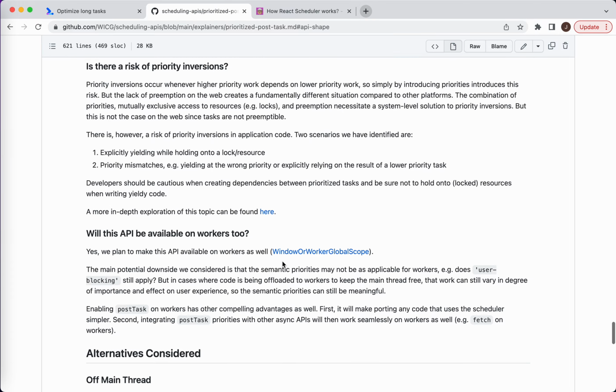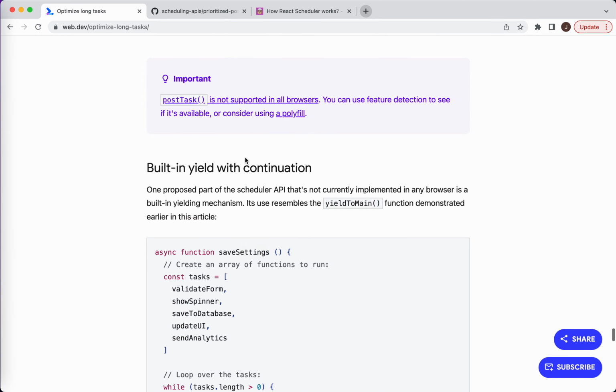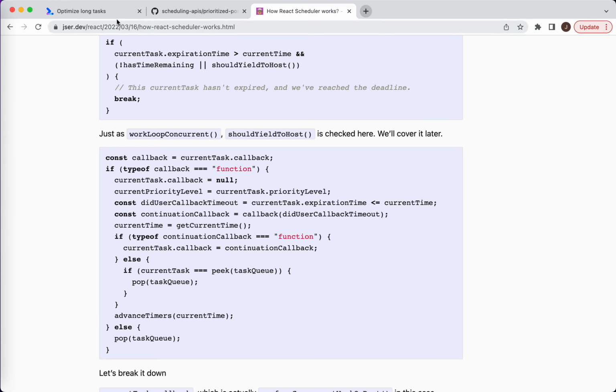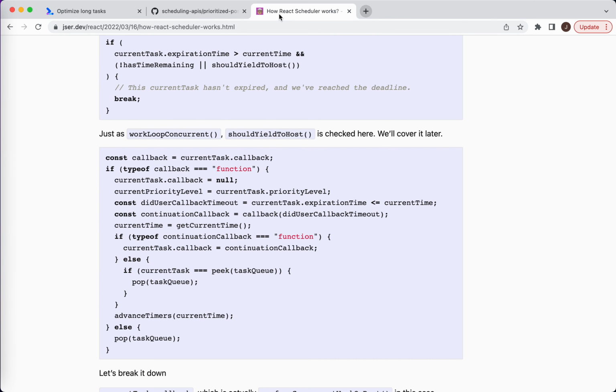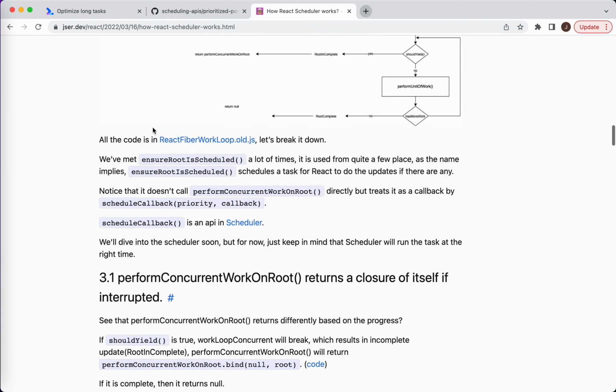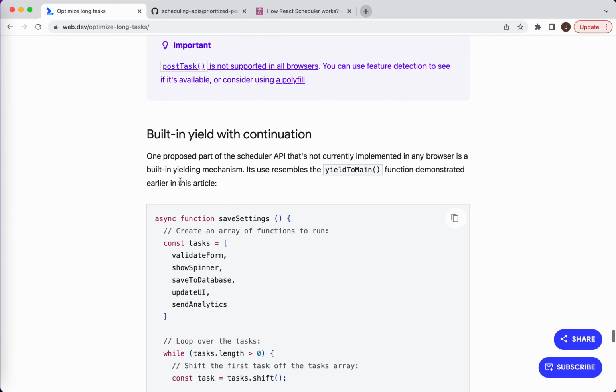I don't know. But I just want to mention that the APIs described in this document are very similar to what React Scheduler does, and possibly when this built-in API is implemented in every browser, React will switch from their implementation to the native implementation. And React has done a great job that the scheduler is actually a separate module, so they can just simply replace it. There might be some things that need to be done in the mapping of these different parties, but yeah.